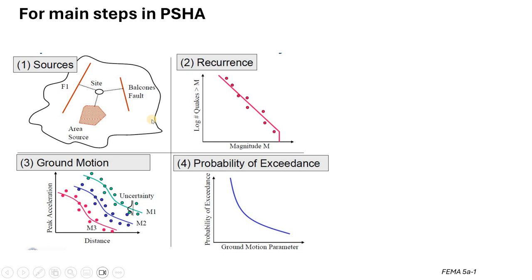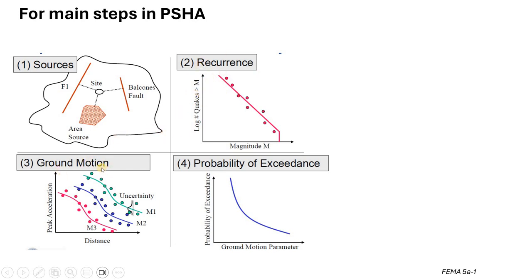So to develop a PSHA, there's 4 main steps. First, we need to identify our sources. This can be specific faults that are likely to produce earthquakes when they slip, or it can be just areas where we know there's probably faults, but we don't know where they are. Maybe they're buried, and maybe no one studied it. So we can either consider source areas or specific faults. And then for either of those, we need to develop a recurrence relationship, or I'm going to call this a magnitude frequency plot. For any earthquake of any given magnitude, how often is it going to occur?